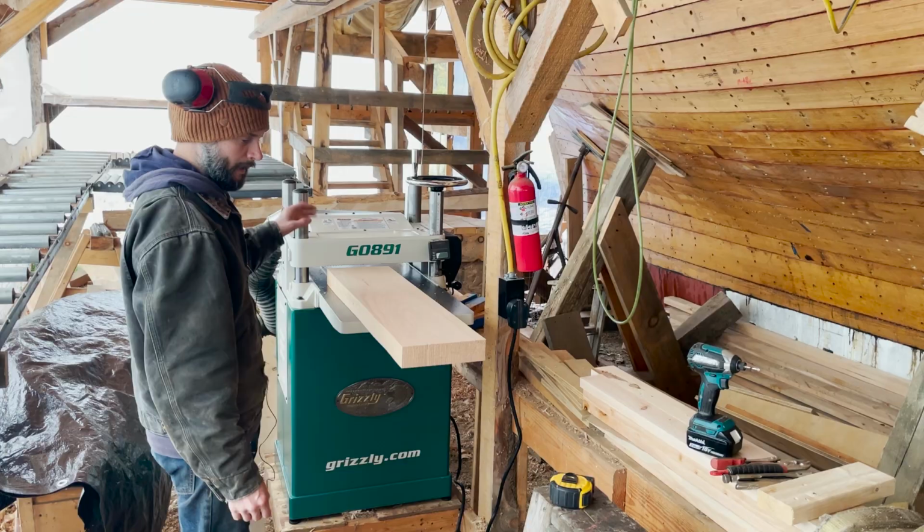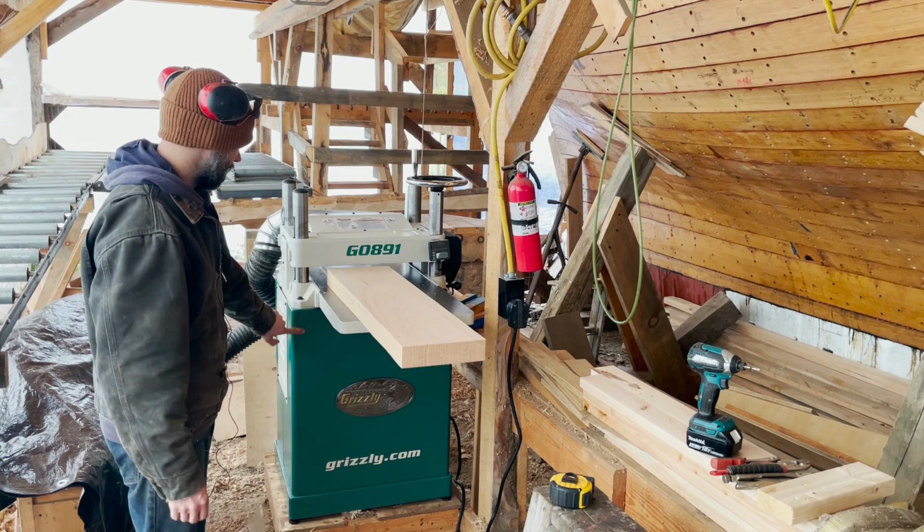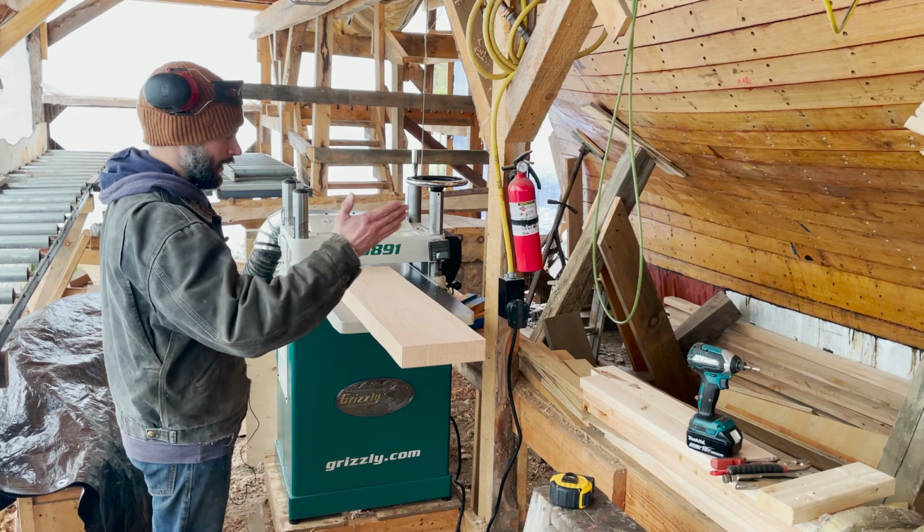The infeed, I think we're gonna leave a gap in here, because if you noticed, the controls are on this side, which is kind of a bummer. And unless we wanna cut a hole in the cabinet and move them, which maybe we will, I think having a gap in here so you can reach in and turn it on and off will be very nice.